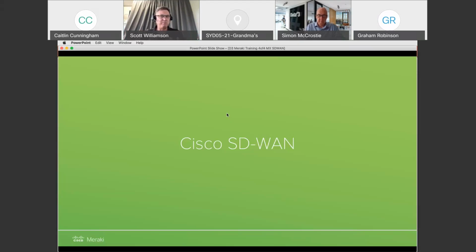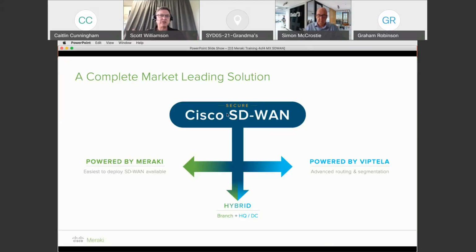But then trying to manage that and tunnel over that and have that infrastructure is quite hard. So Cisco, inside the SD-WAN portfolio, has 2 different offerings: Cisco SD-WAN powered by Meraki and Cisco SD-WAN powered by Viptela. The different functionalities and capabilities in both of those products is something that we always welcome that customer conversation on. Say, hey, I'm trying to achieve this. Here are my 2 ways to do it, which is our best way to go.